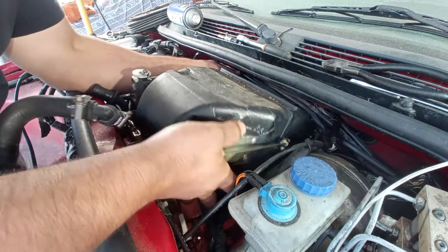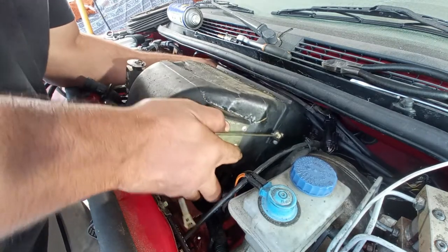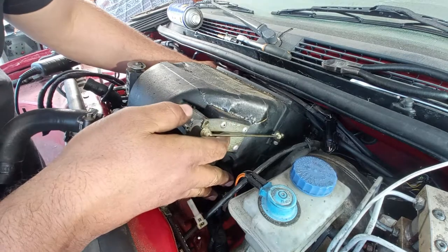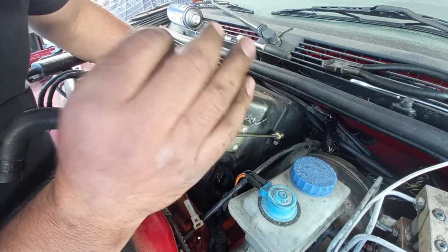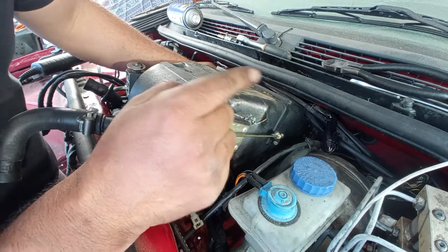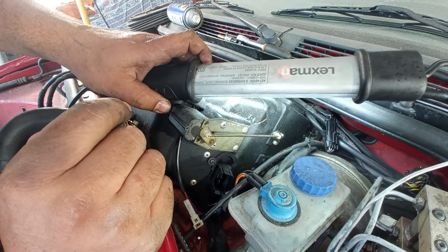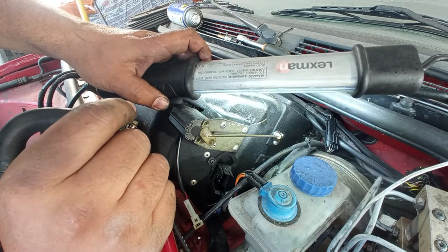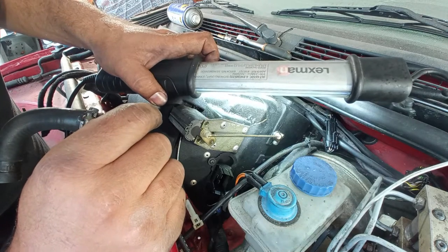I pull it up, wiggle it up. What is happening? I think it's the cable. I know I have a cable missing to remove, but I did not want to do it right now. I was hoping for it to come up first a bit. Not happening. Not happening.